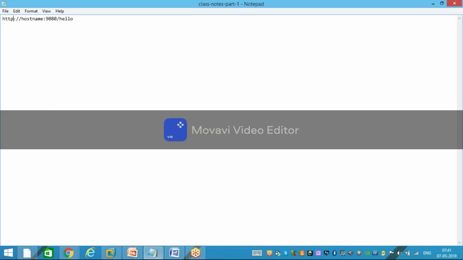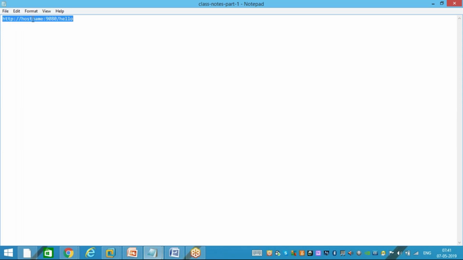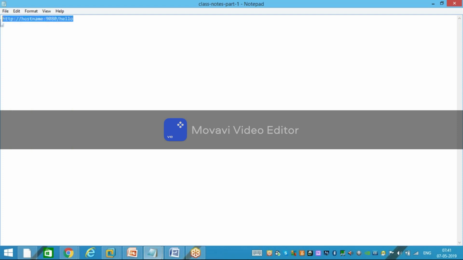We'll talk about all this. The basic idea is that I'll hit this request from one of the browsers, being a client. I should have some server, and the request should come to this server on some port, and I should know my resource identifier. Based on that, I can create my own URL and access the application.